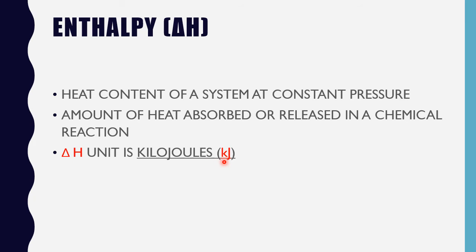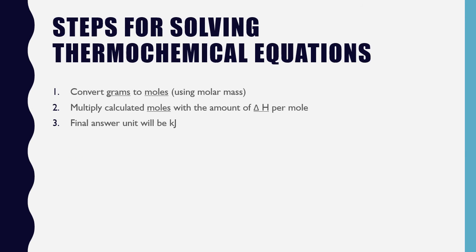You have to be careful because in your word problems, if they are mentioning any other unit, either joules or calories, that means that you might have to convert it because delta H is always going to represent kilojoules. But if they're asking for values in calories, then you have to convert the kilojoules to calories, which you already know how to do because we worked on that last week.